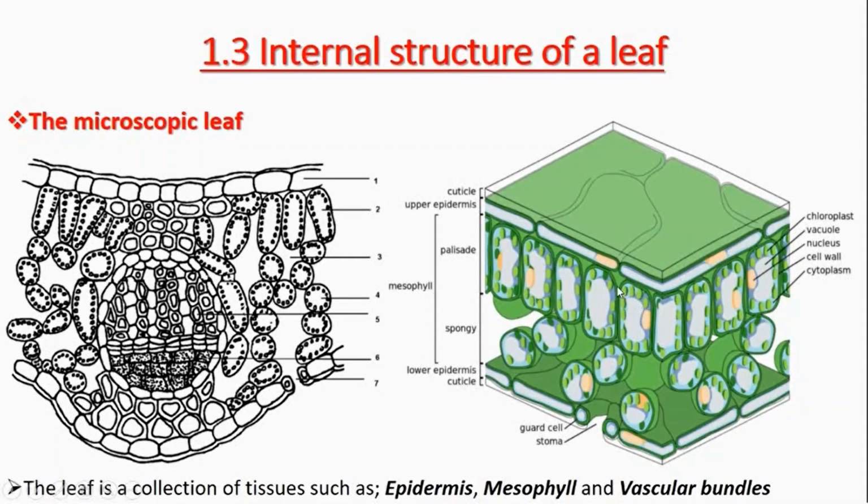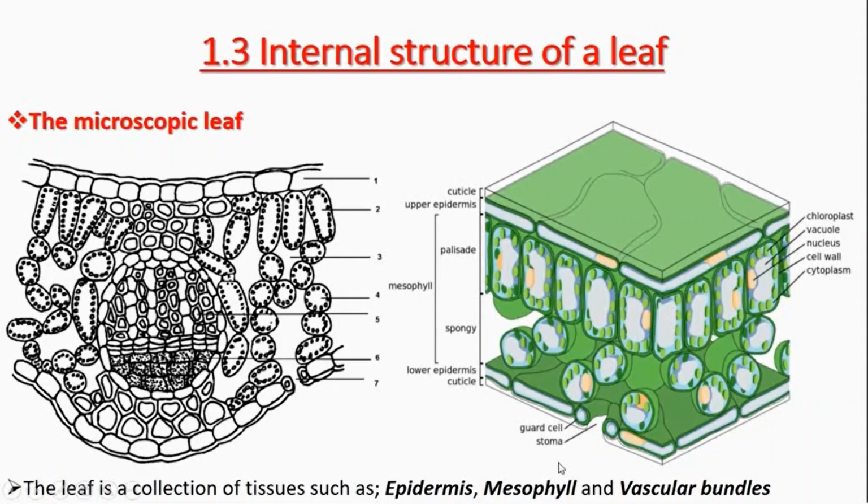And it is said that it has thin walls. So look at these walls here and look at these walls here. These walls are said to be thinner than those because here there are a lot of chloroplasts. As you can see, it's been labeled that this is a chloroplast, this is also a chloroplast, this is also a chloroplast. So there's a lot of them. They are all absorbing the sun. So there's a lot of them and the cell walls are very thin, because this is where our photosynthesis is happening.